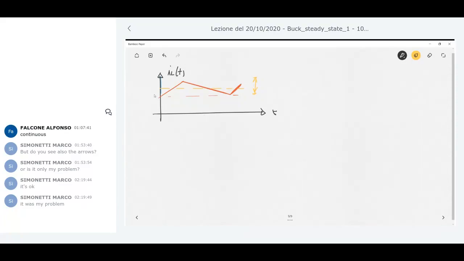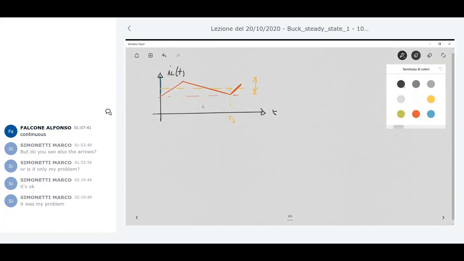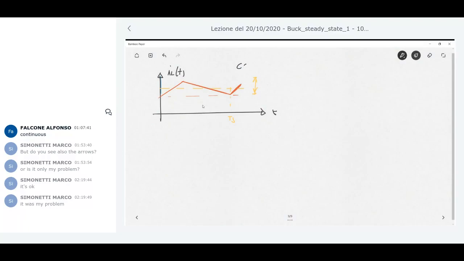Since the current is always positive, if you measure this current in your scope, this kind of current is, at all time instants during the period Ts, always greater than zero. This is a current that is generated by a buck which is operated in continuous conduction. Just to continue our discussion that I previously said.